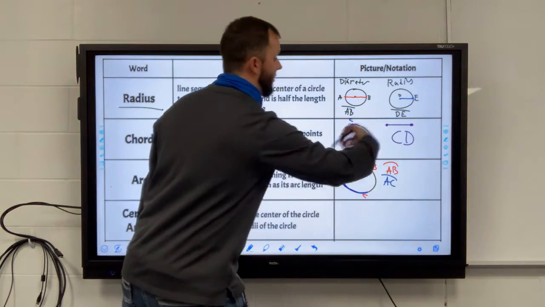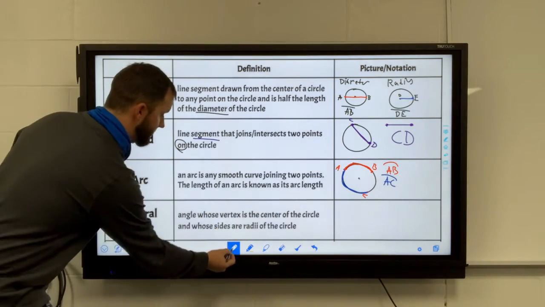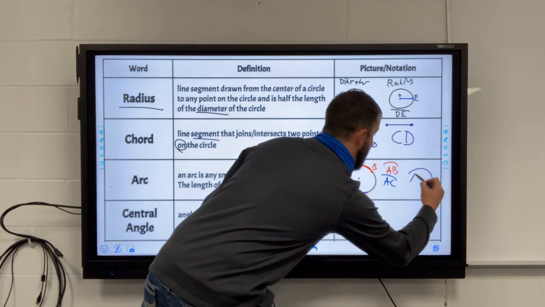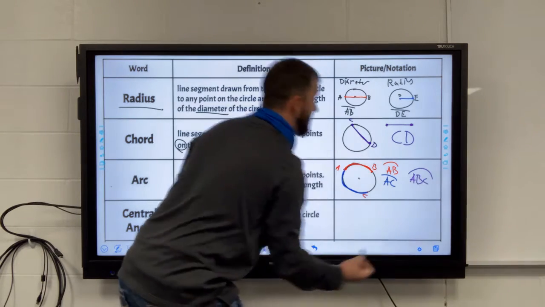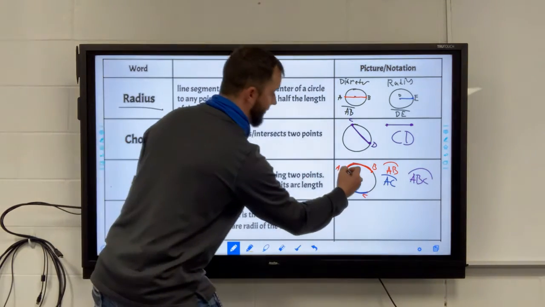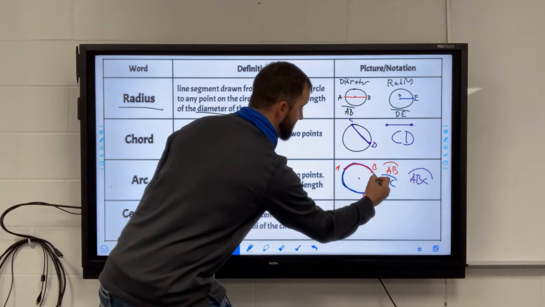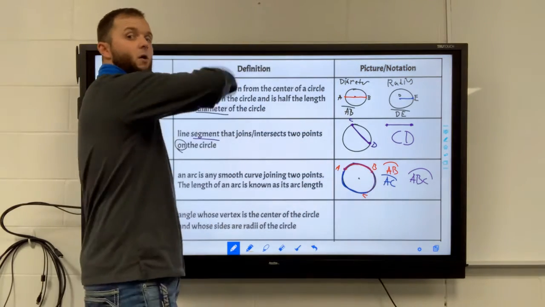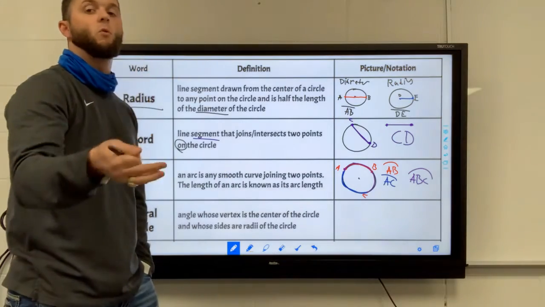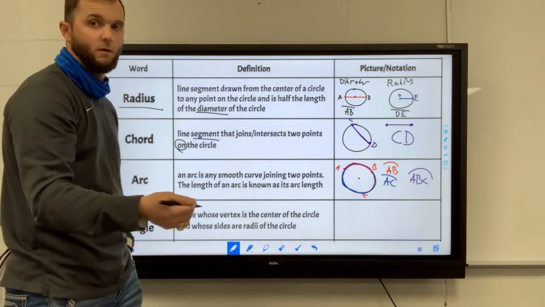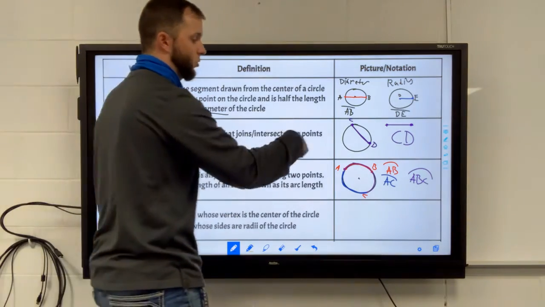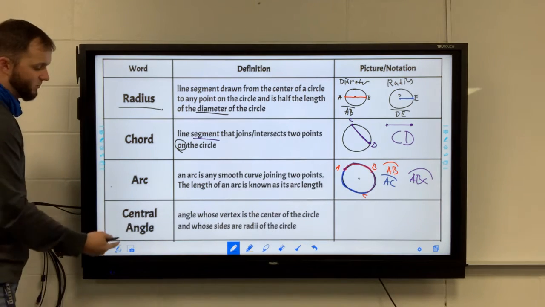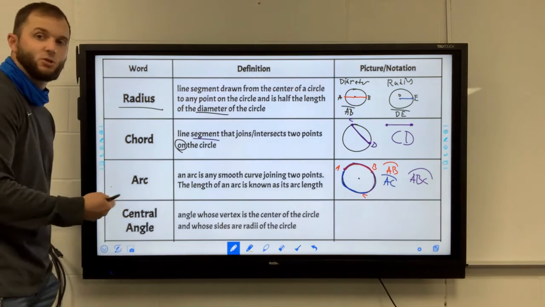So if I wanted to go the farthest distance around, I'm going to use a different color here. I'm going to use purple. I would have to say arc ABC. So then I'm going to follow that arc. So I have to go from A all the way to B, all the way to C. So again, if I want to go all the way around the circle, I have to use 3 or more so I can make sure I go all the way around. If I just use 2, it's going to go the shortest distance around those. Okay? All right, and then lastly, we're going to learn something called the central angle.